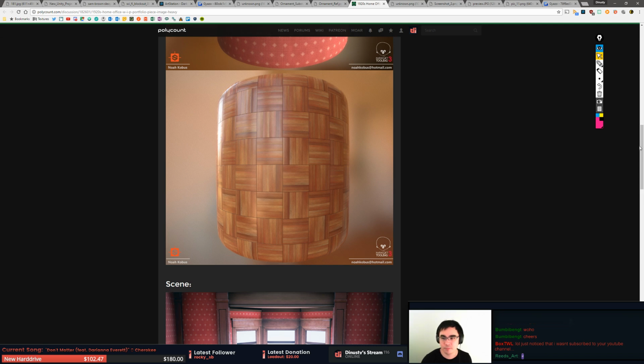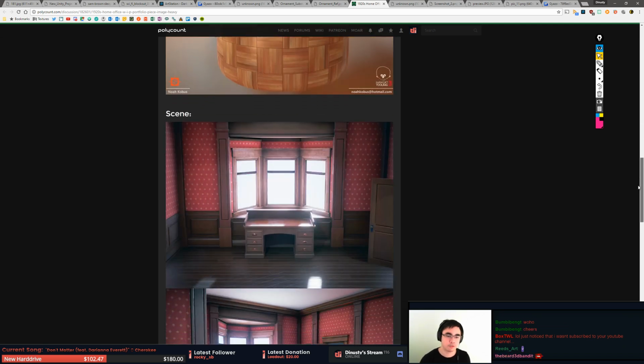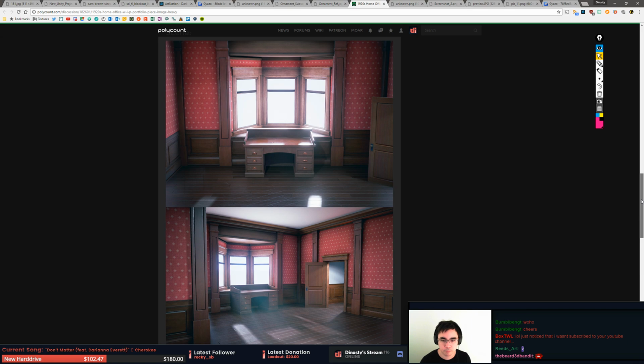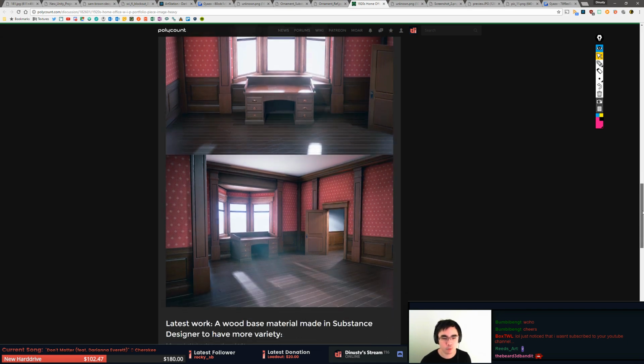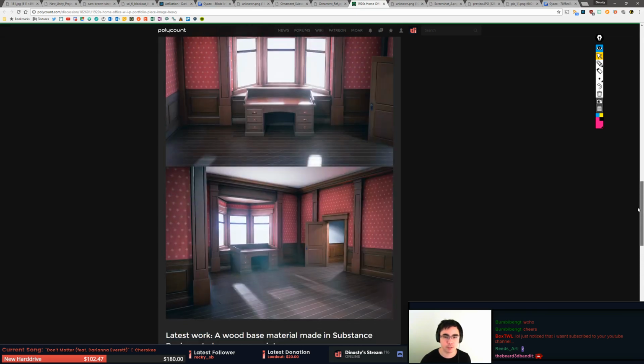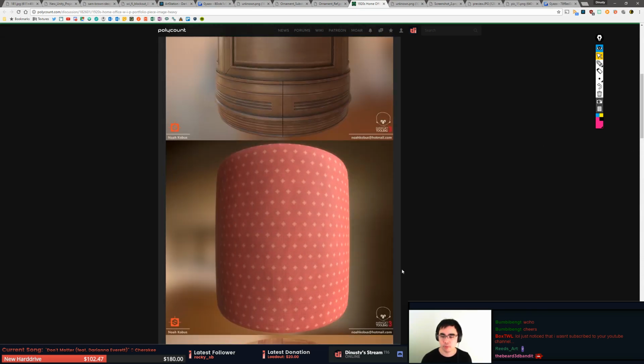No, I'm just kidding. Yeah, this looks great though. This is really cool. With the age that you're going for in here, it might be interesting to model the walls so that it looks like strips of wallpaper. Maybe some of them are starting to crease just a little bit.